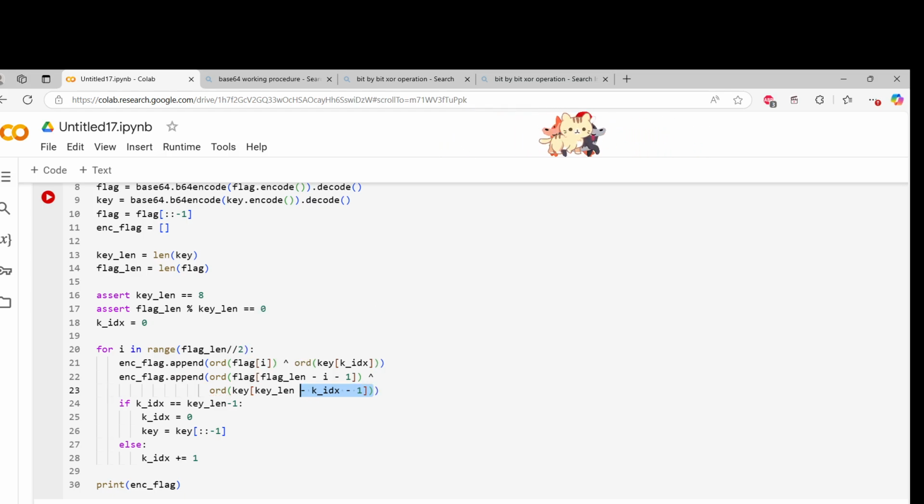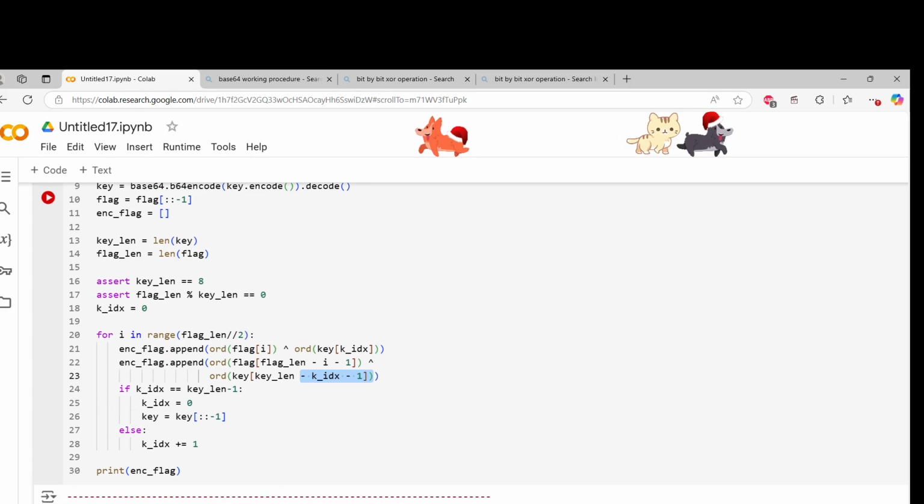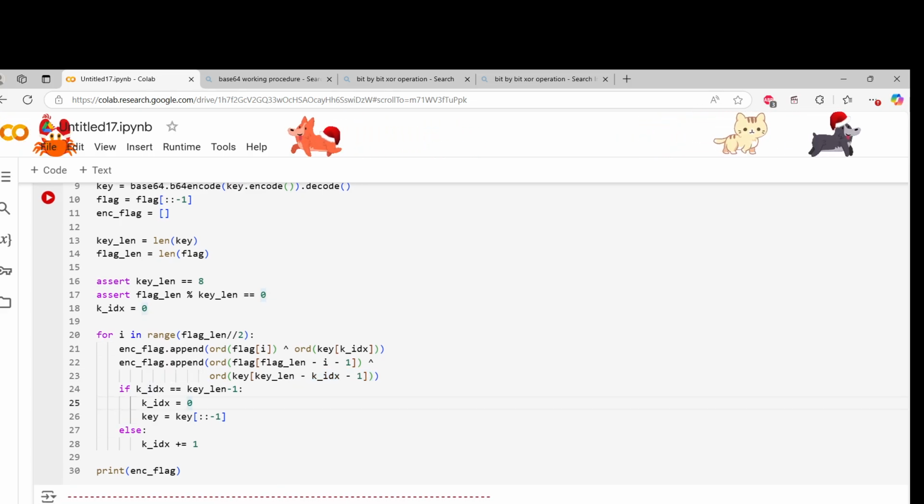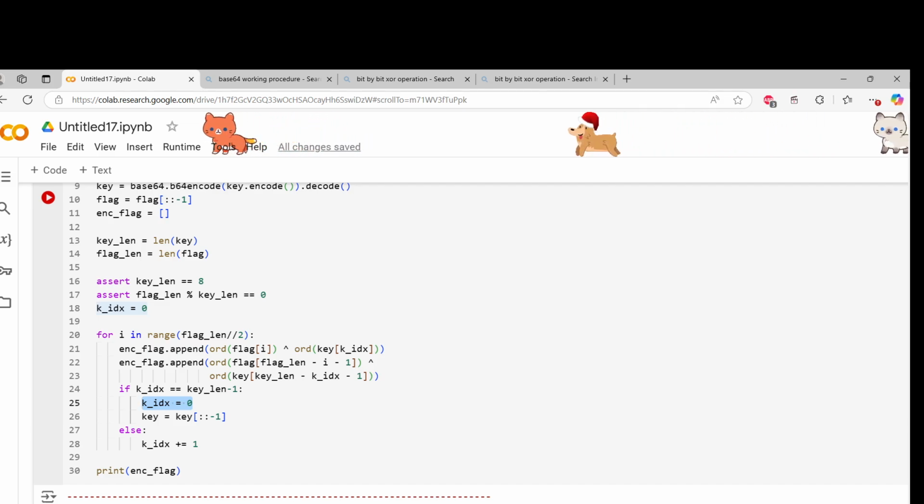So then we will move into the if condition. If k index equals key length minus 1, so if the index that we initialized initially reaches the key length minus 1, which is the last character of the key, then we will reset the value of k index to 0 and reverse the key value.